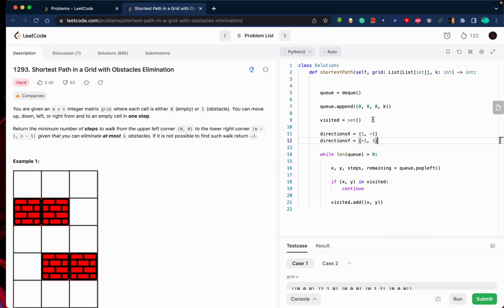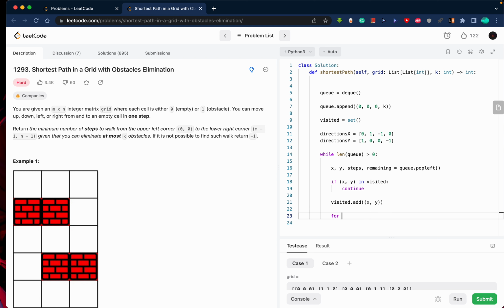Okay, but these would be the diagonals. We don't need them. Yeah, I think these are the directions. So 0 1, 1 0, minus 1 0 and 0 minus 1, these would give us all 4 directions.